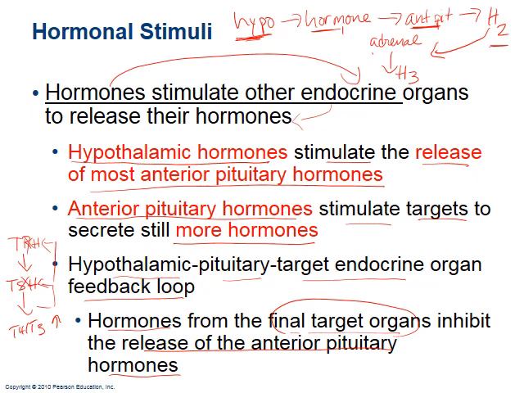So we'll see in another slide exactly where those hormones come from, but they want you to understand what a humoral stimulus is. They want you to realize that the hypothalamus talks to the anterior pituitary, and then the anterior pituitary talks to other organs via the hormones that they secrete.